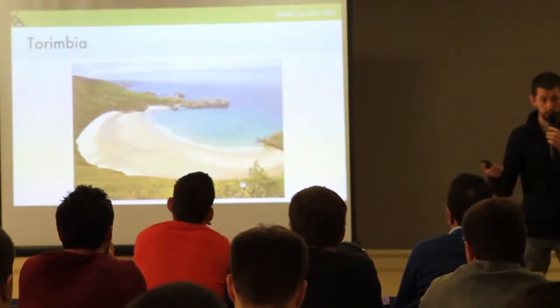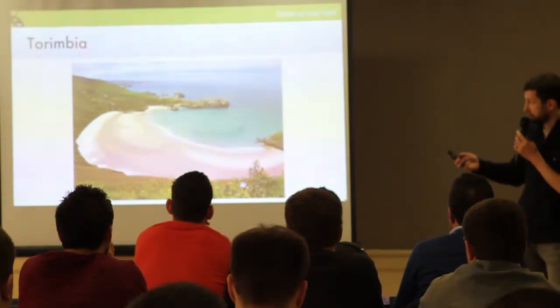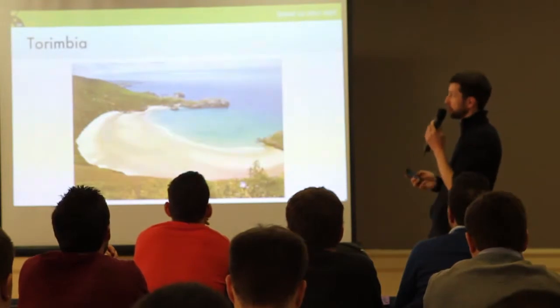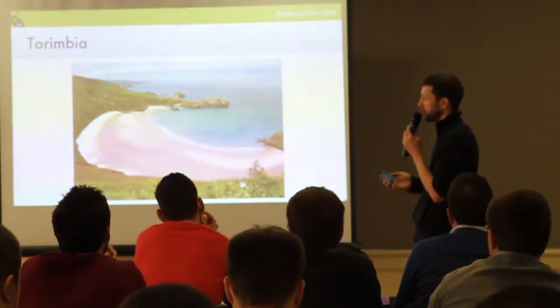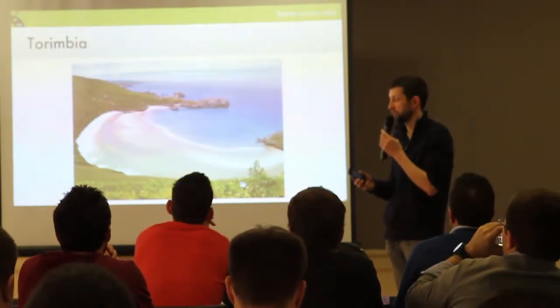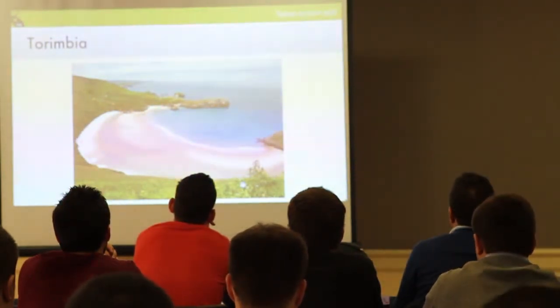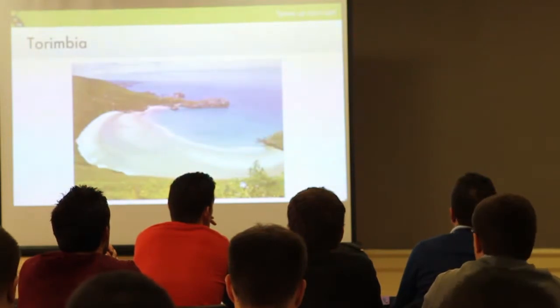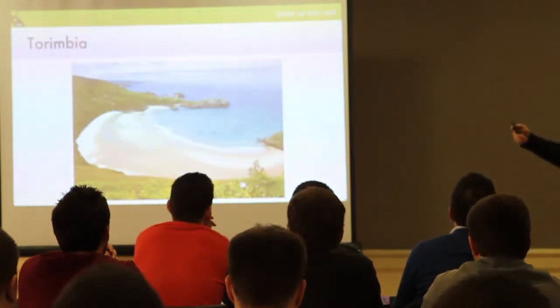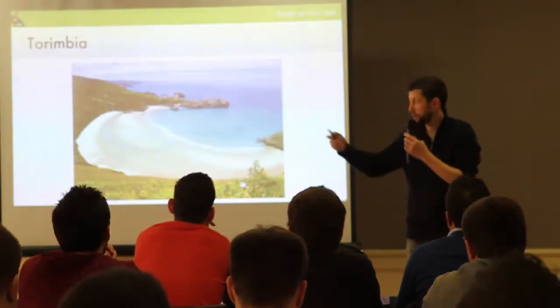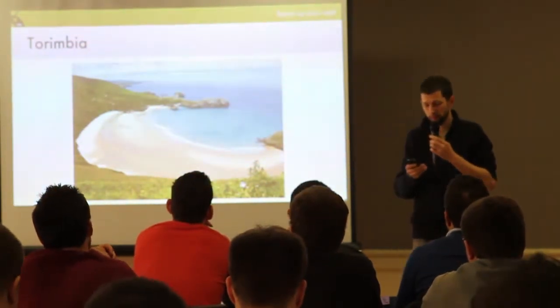We're talking about pictures, right? So let's say you want to find inside the data a beach. Let's search for this one, Torimbia. I think you would like it. It's for newbies, you know, native people. So we are looking for this beach. Usually, how do you look for a beach inside of data? You make a for loop. For my data, if the name is Torimbia, here we have the data.